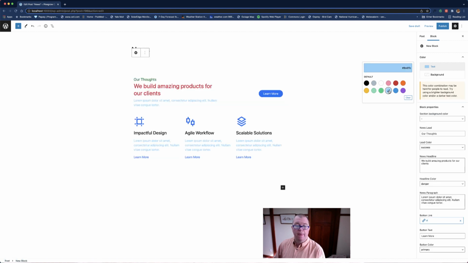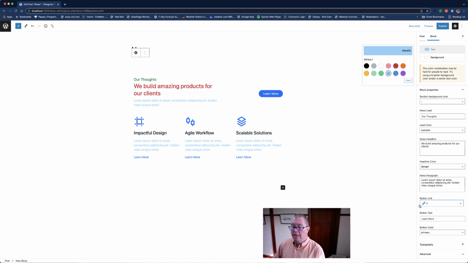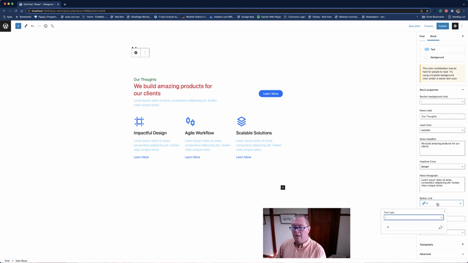All right, and then we should test our button really quickly. Button link. It looks like we're going to be able to change that just fine. Maybe people haven't fooled around enough with Gutenberg yet. You notice that there was an extra drop-down menu here. If you have posts already, or pages, or other media items, you can actually select, and if you say this is going to link out to a post, if you have posts, I don't have posts right now in this, it would give you a list of all of your posts that you can directly link to within your pages.